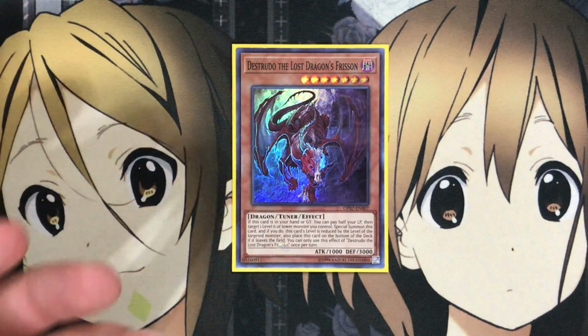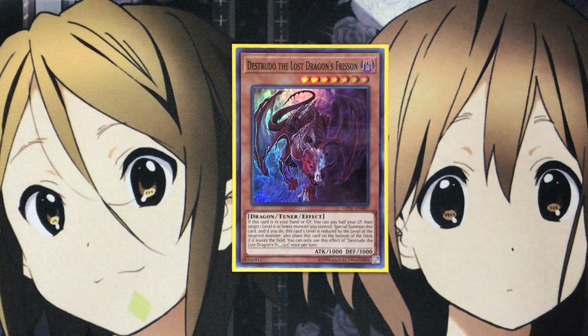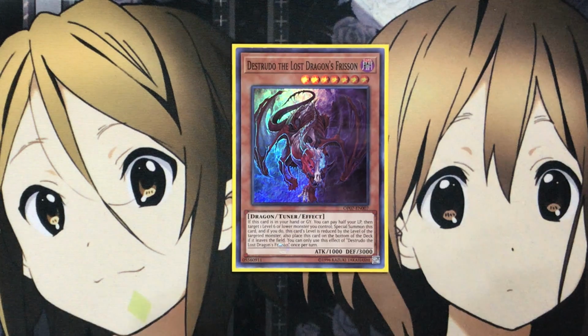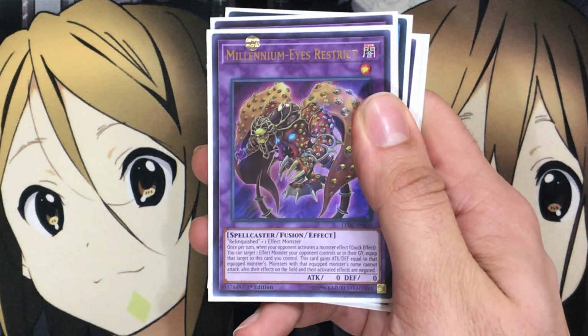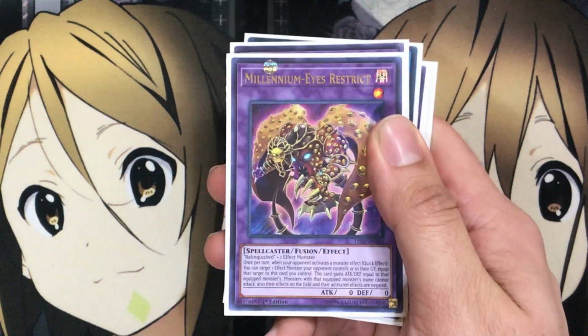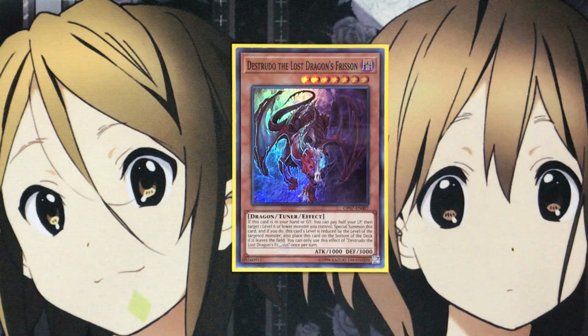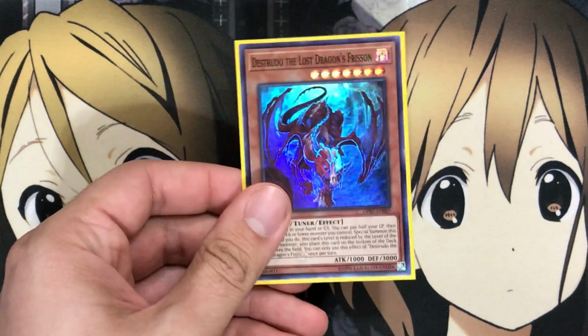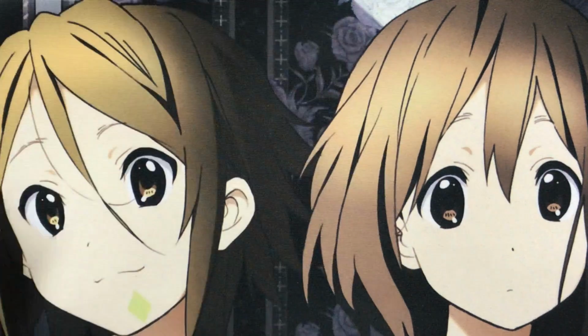And another monster just to add with that is one Destrudo, the Lost Dragon's Frisson. Now I run this as well for the special summon option with Armageddon Knight. One of the fusions that we run, which is Millenniumized Restrict, requires a Relinquish plus one effect monster, meaning if you have plenty of options to special summon an effect monster out, it can help for just that fusion if you want to go out for it. So one Frisson definitely does help also.